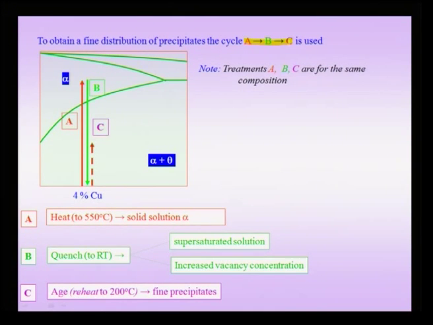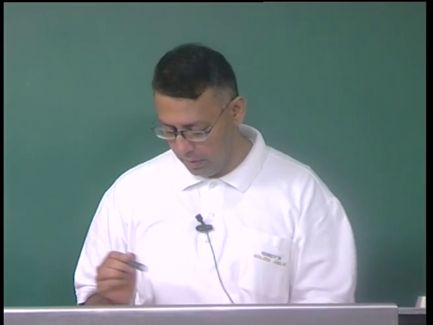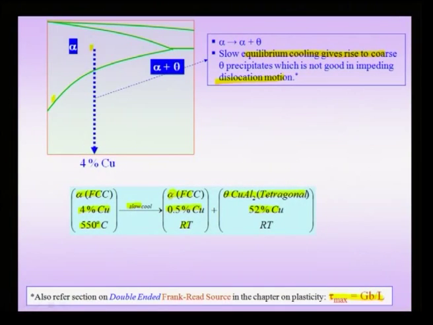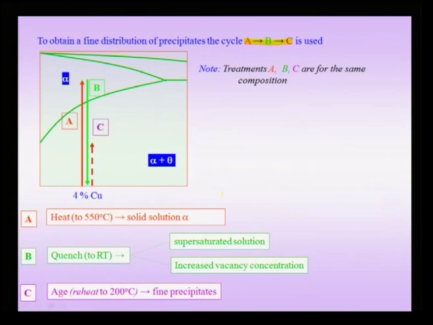Of course, first assume that somebody gives me a slowly cooled aluminum alloy with 4% copper. That means I would already have a combination of alpha phase and the theta phase, which is a lower symmetry tetragonal phase. And as you know, if the system has a lower symmetry and it is intermetallic, then typically the Peierls stress of such an intermetallic would be larger. So, we expect that dislocation motion will be more difficult within the theta phase.